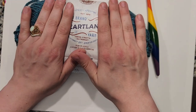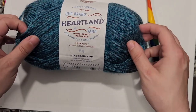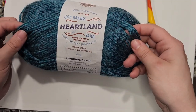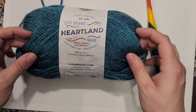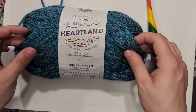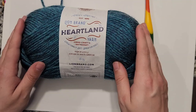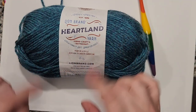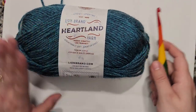It took a little while to find the right yarn for this pattern because I wanted it to be easy to see, but I wanted something that would show off the texture a little bit, so it might be easier to see on camera. I did try some variegated yarn, and I don't even want to tell how many times I've recorded this video trying to pick the right variegated yarn. So this is a 4-weight yarn, and we're going to use a 6mm hook. Feel free to change as you desire.